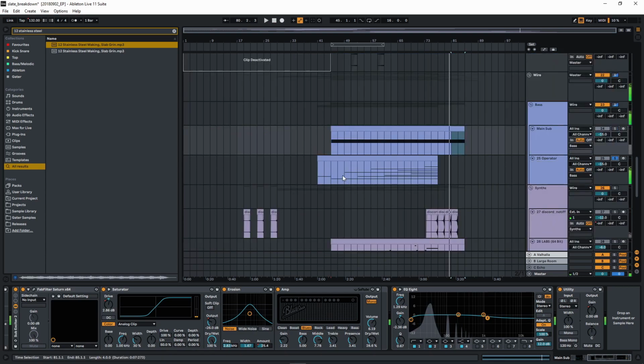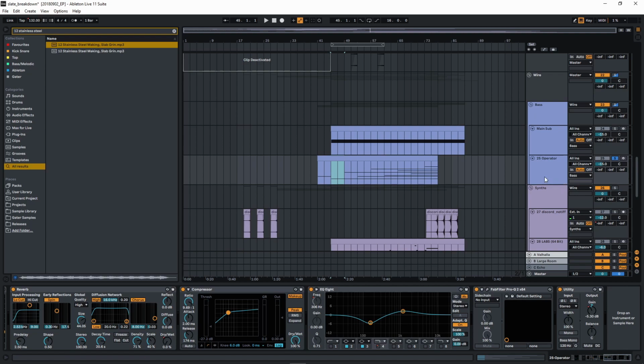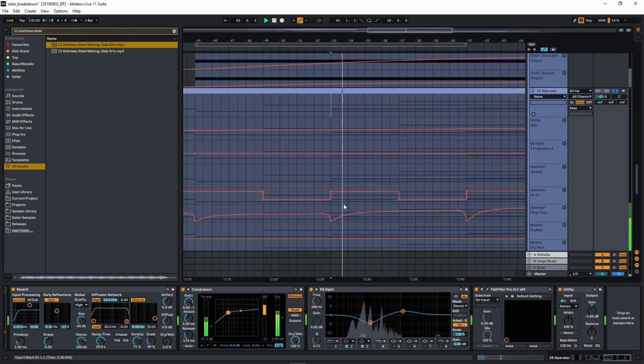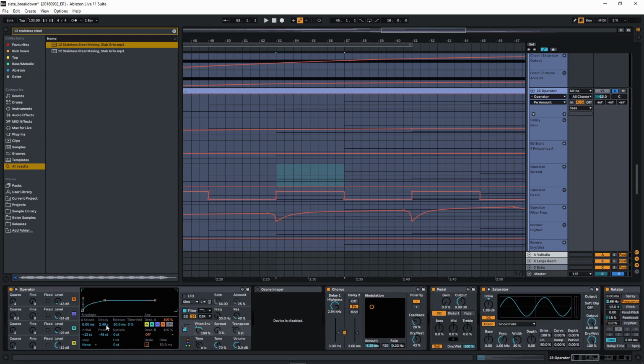This operator gradually gets more notes added to it, so there's this bass note, and then every 4 bars it gets another one. I have some automation for it as well, so the first one here is this pitch envelope, and the pitch envelope in the operator is this 2.5 second long rise from 4 octaves lower.